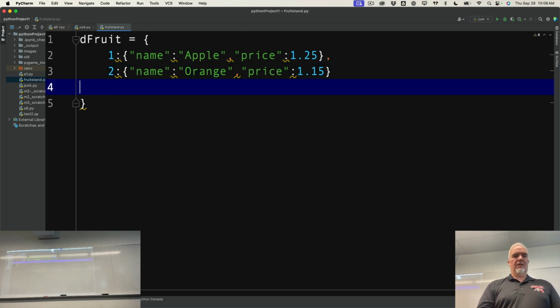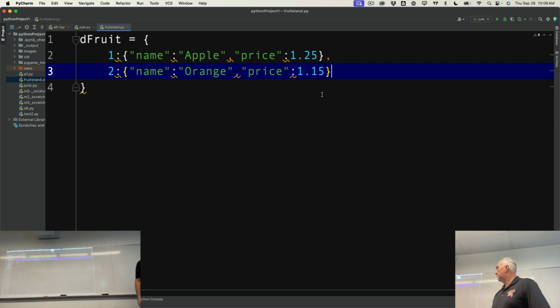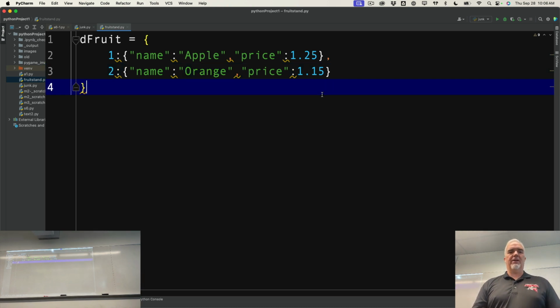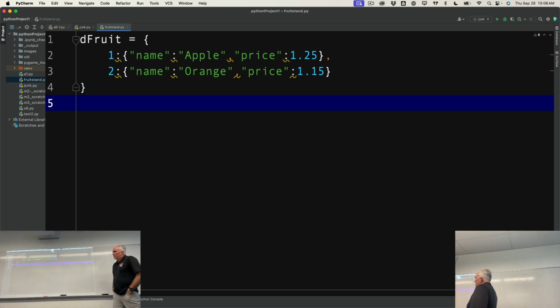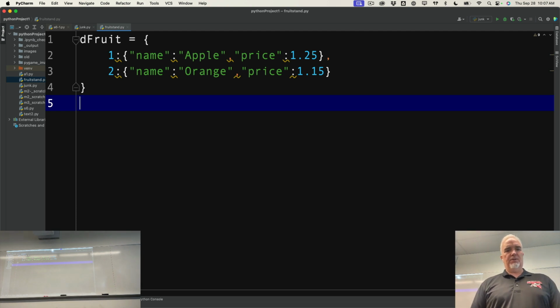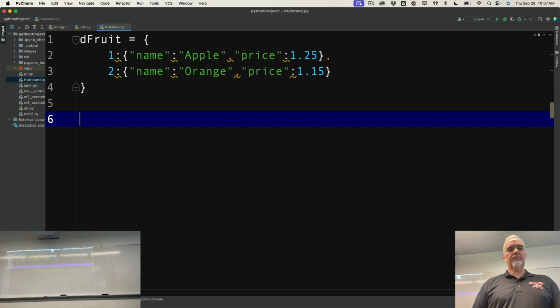Okay, so there, I'm just going to leave it at 2 records. You could start off with 3 records or 1 record. It doesn't really matter. I just like 2 because then I can do all kinds of things with it without losing all my data. So there's my database. I have a key, which I'm using integers for. Now, remember, I cannot have duplicate keys. If I try and add something with the key value of 1 here, it's going to overwrite whatever's there. And I don't want that, obviously. But other than that, they're just key names. They just happen to be integers, which is not that big of a deal.